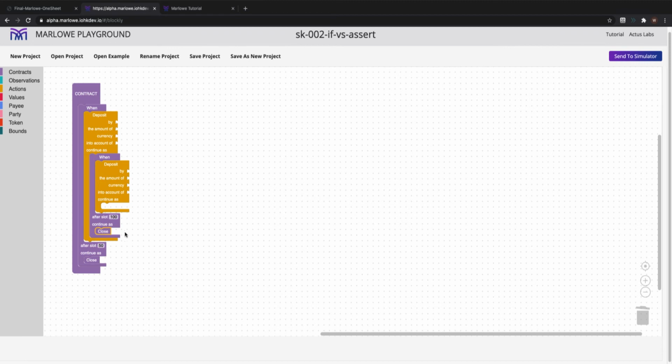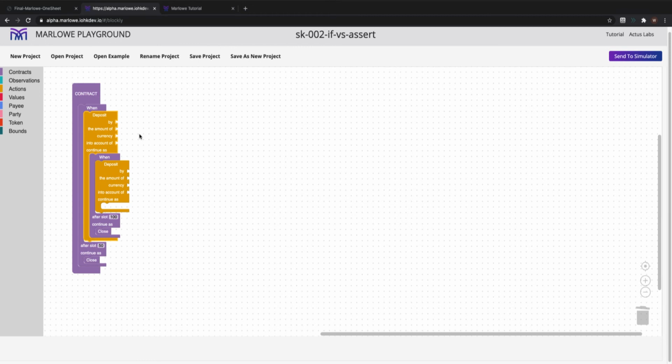Now, what really should happen right here where I just put this close block is if the first person deposits and the second person never does, this person right here should get their money back. I'm not going to spend the time to show you that right now, but as an extension, that's a detail that you could choose to fill in. And again, go back to starter kit number 1 if you want to take a look at some open problems that I left. This is similar to that.